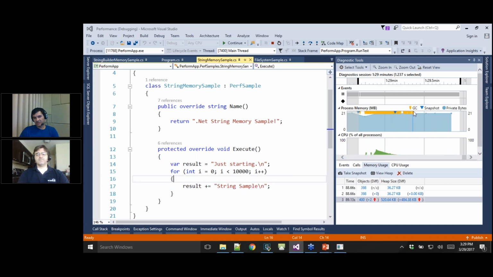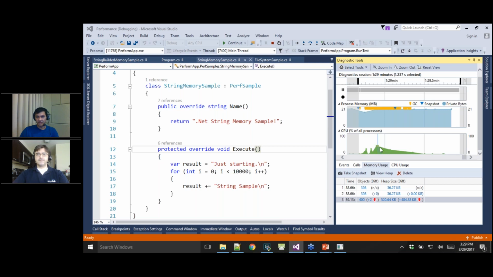But yeah, the garbage collector is taking some time and the memory isn't getting lower, right? That might tell us something. You can see here also that we have a small peak in CPU usage, right? And then it starts dropping and things kind of stop at this point in here, okay?